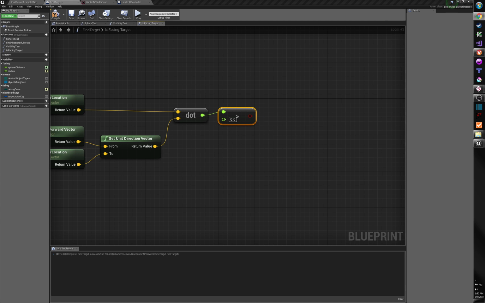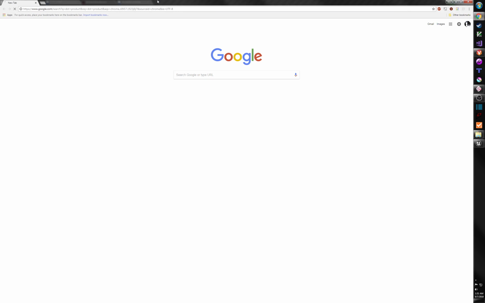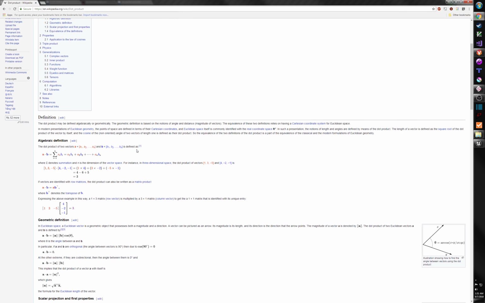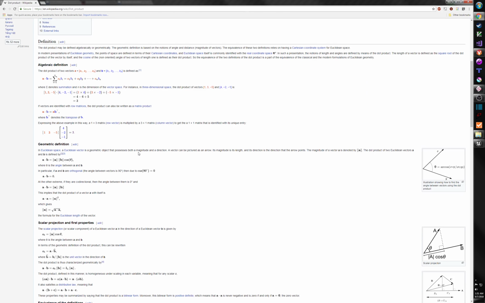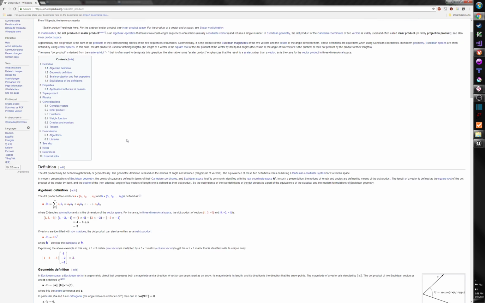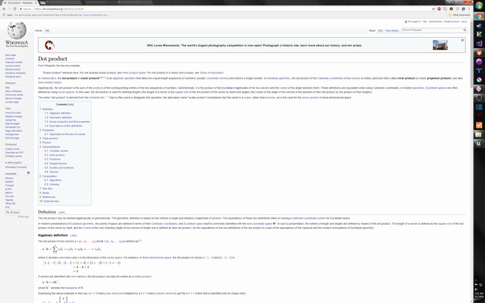And if you've never seen a dot product before, I would briefly look up some of the math and some of the magic behind it. Basically, if I have a vector facing in a particular direction and I take the dot product with another vector, I can tell, are they facing each other? Are they facing away from each other? And so on, just by looking at some of the values. So I would highly recommend looking at this stuff.